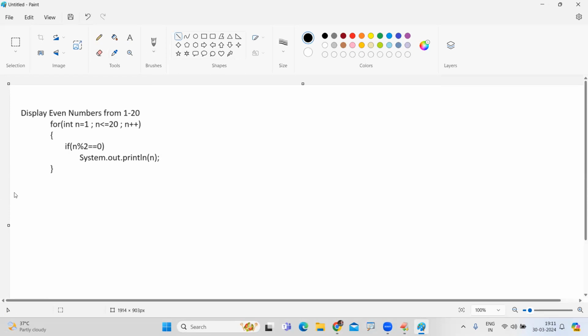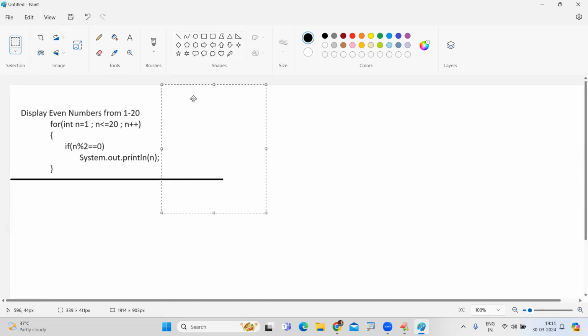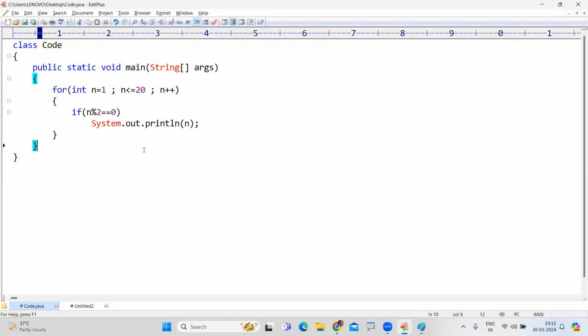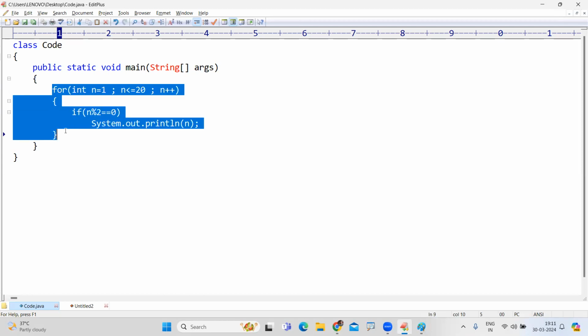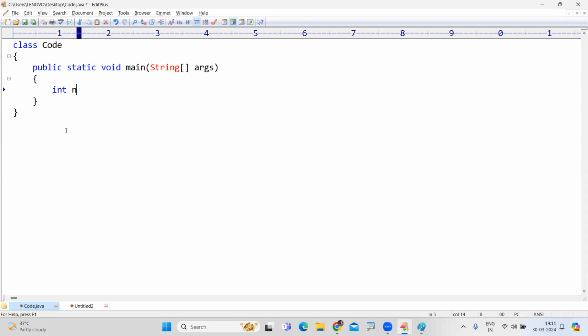Next, second code. Multiple codes we are writing now. Second one is for only one number. Let me take integer n, whatever the number.